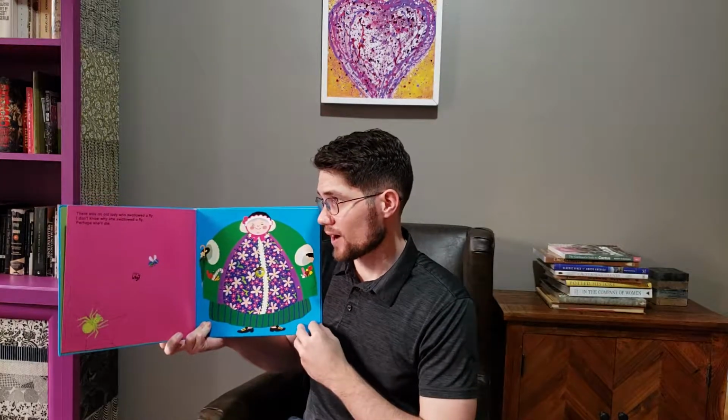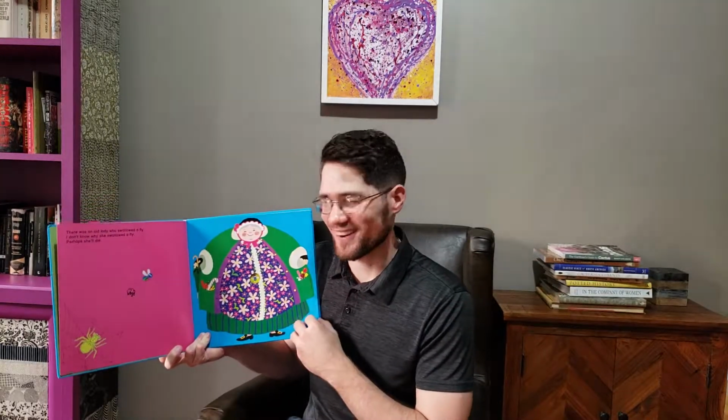There Was an Old Lady was actually one of the first books that I started reading to rhythm. And I'm not really sure why. It just sort of stuck with me, and this really energetic rhythm came to me as I read the rhyme scheme and as I read it a couple different times. You might be able to hear my toe tapping along right now. Because if you just read this book, it'll go pretty quickly, right?